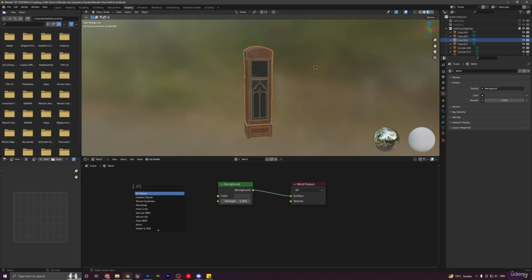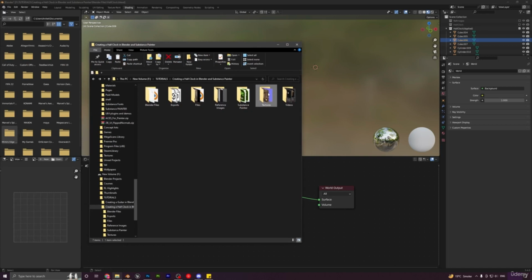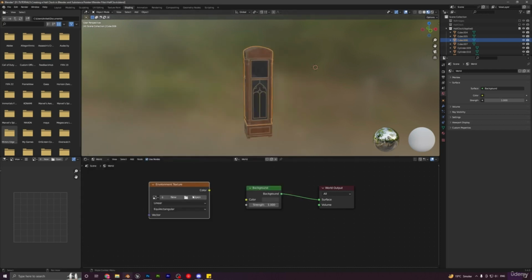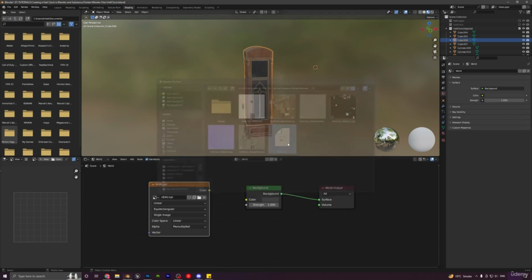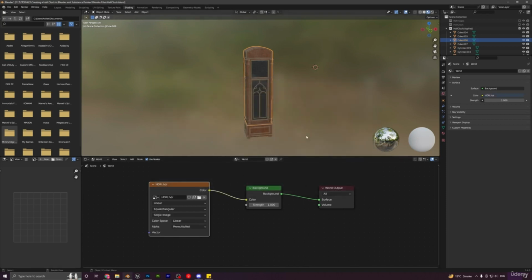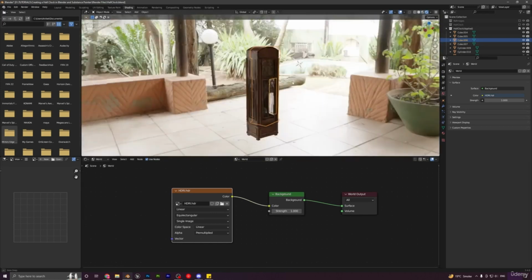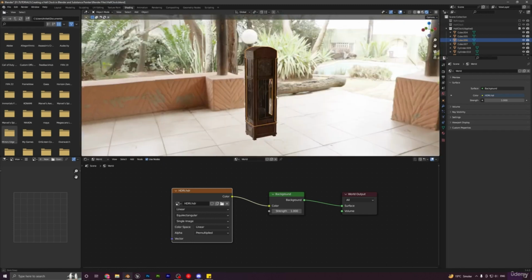So press Shift A and add an environment texture. Basically, that is what we use for HDRIs. And over here in the resource files, I've added a simple HDRI that you can use. Obviously, if you have some of your own or you want to download any from the internet, feel free to do so, but I will be using this one. So just hit open and select this file from over here and now just plug it in. When you have done that, if you view the rendered view from over here, you can see the HDRI has started to appear and we will be getting some natural light in our scene.